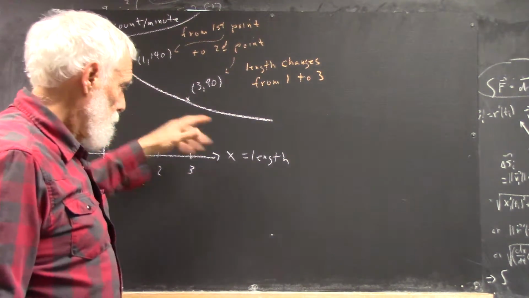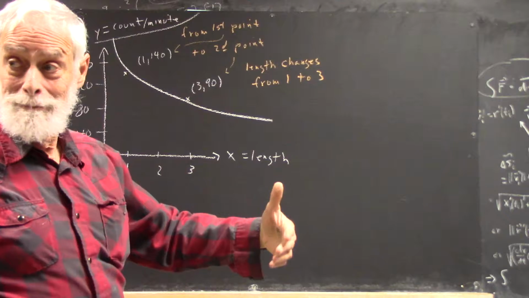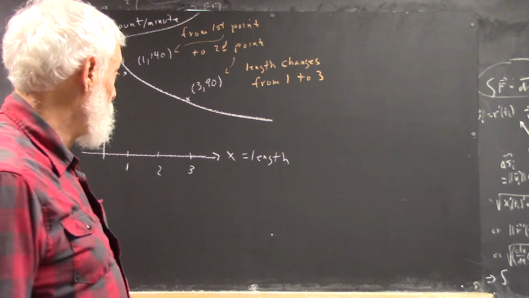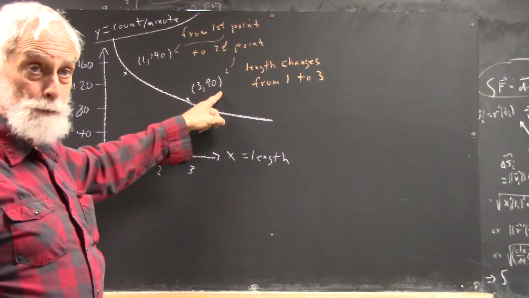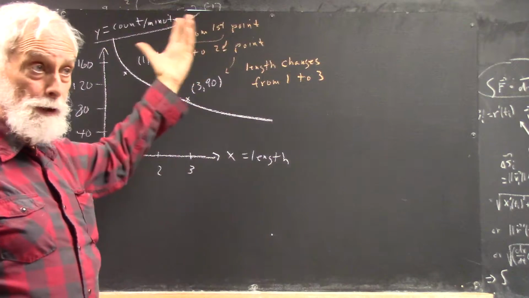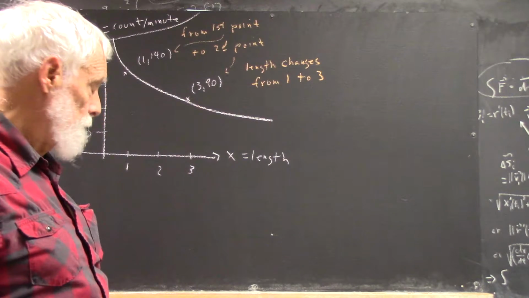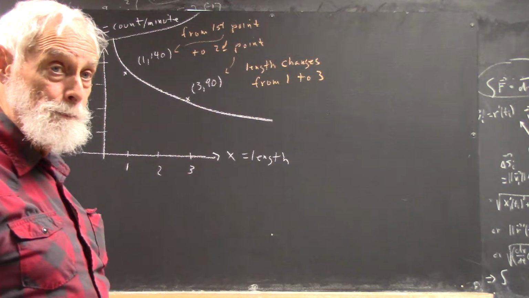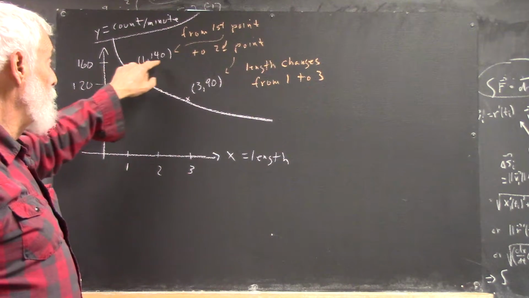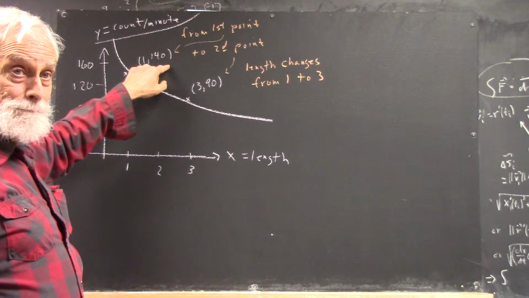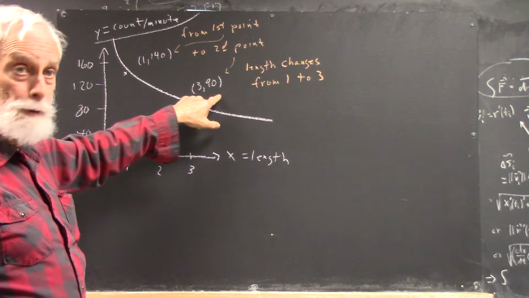Then we took a longer pendulum, and of course a longer pendulum doesn't have as many counts in a minute. You think of the swing as being slower. So a pendulum of length 3 maybe counts 90 per minute, okay? I just made up those numbers. They aren't necessarily accurate for a pendulum, although they're probably not far from being reasonable. Okay? So what we see, this point represents a pendulum of length 1 that has a count of 140 per minute. This represents a pendulum of length 3 that has a count of 90 per minute.